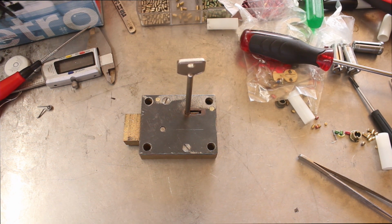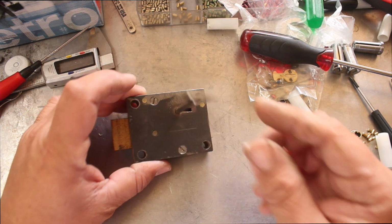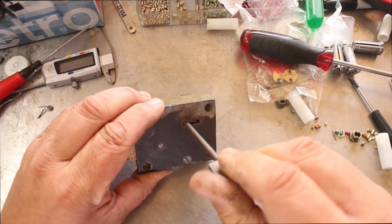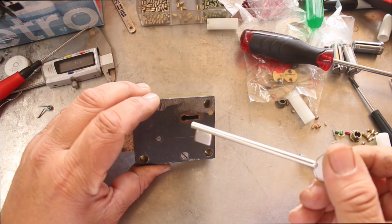So for this particular job, what I'm going to do is show you the lock, make a key, and I might even get time to do a part two and show you the vault, because looking at the vault and the relockers and the mechanisms is always quite interesting. So for this particular lock, first thing we need to do is find a key blank, and I found this Ross 600 key blank, looks quite good.